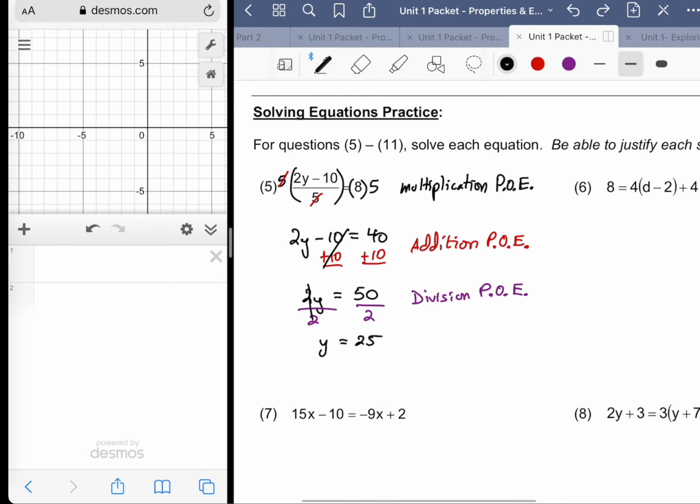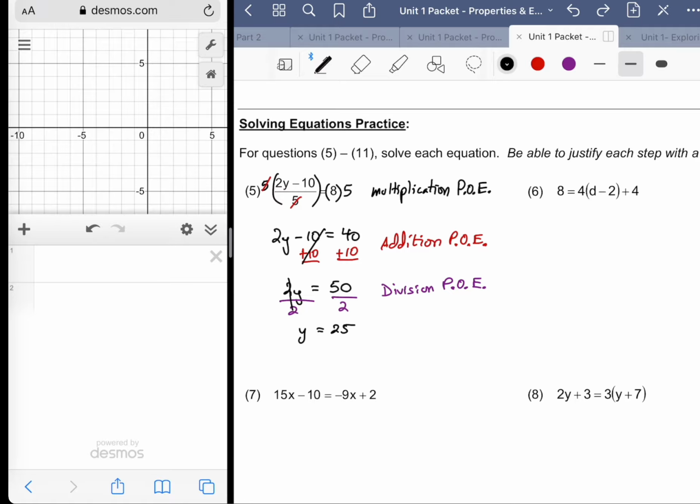So number 6, we'll just do one more. Number 6, we have a little distributive property. So we could get started with that if we want. You know, we could run through with a 4. We could also look at it from a different perspective and say, well, I want to get rid of everything but the d, so maybe I'll get rid of that 4 first. There's different avenues. You could go different routes. It's really up to you. As long as you're following a legitimate method, you're not going to be wrong, even if it doesn't have the same first step that I would have.